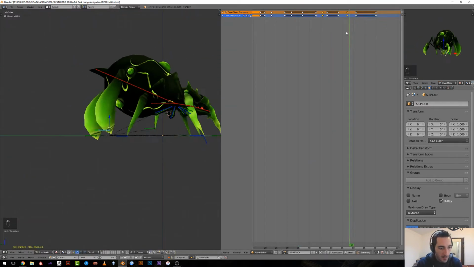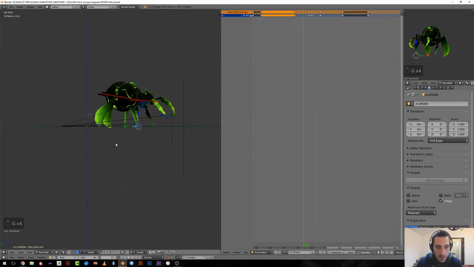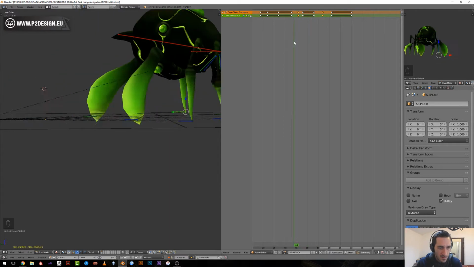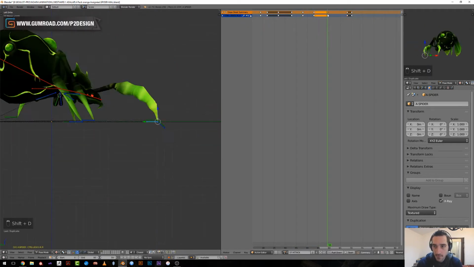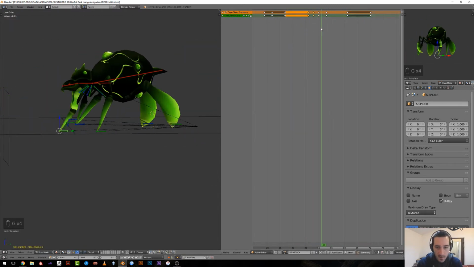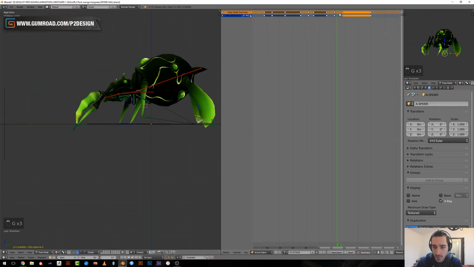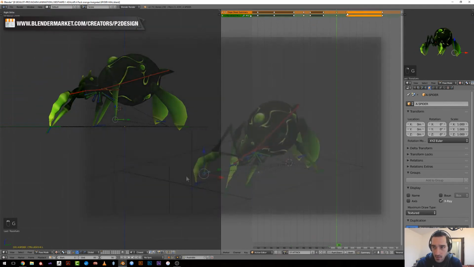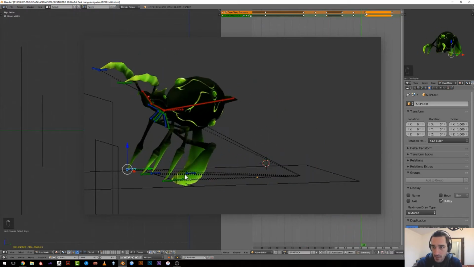Then I eventually got a little deeper in my timing by working on the different parts of the body. This is a pretty tedious job to offset each leg and try to make them match each other, but it's very important to do this at this moment, because if it doesn't work during the blocking stage, it won't work that much better during the polishing stage. So once done, I had a quite blocky but cool animation.